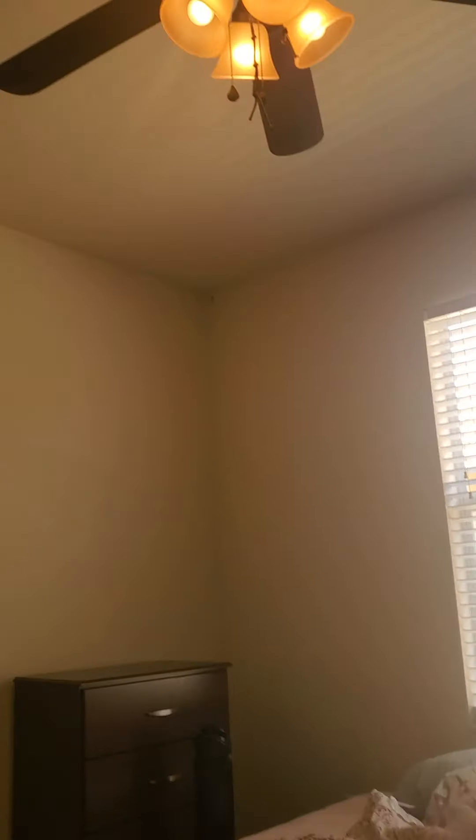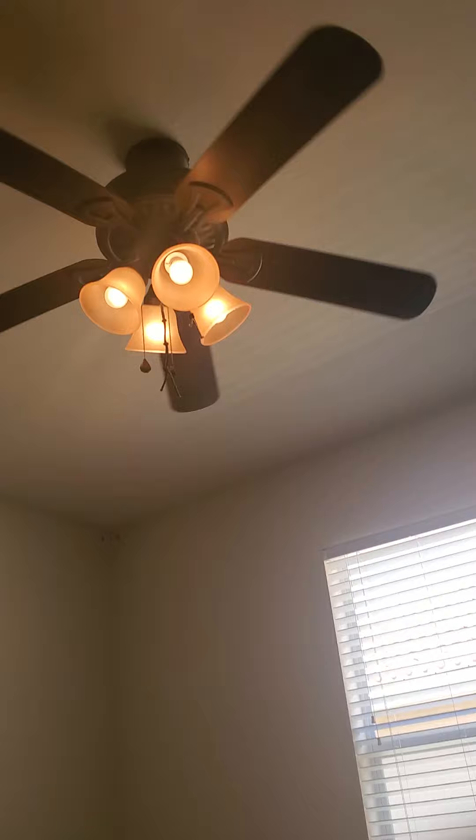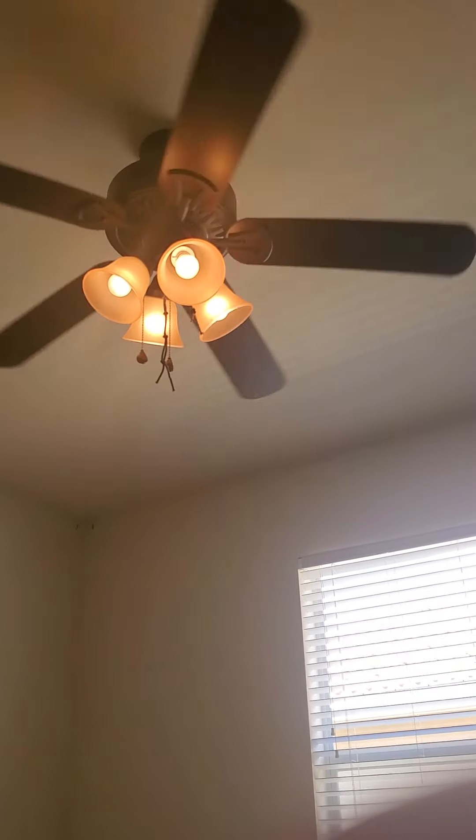This one I like. And I won't be able to do all the speeds because I can't really reach. Here's the one in the room I'm sleeping in right now. This one takes a couple minutes to get to its speed, but this one's set on high too and it goes pretty fast. There's a lot of air, like the one downstairs.